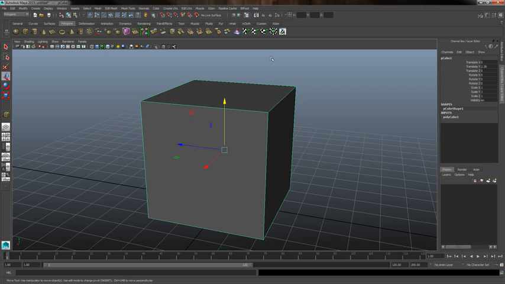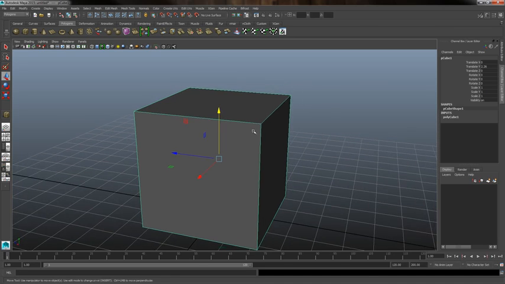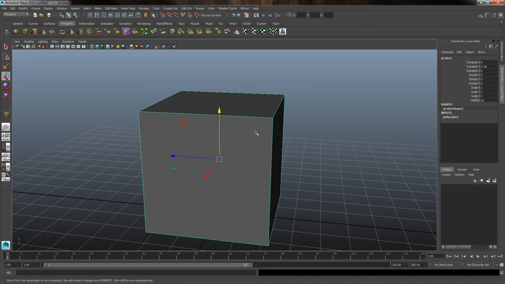Same thing. So right now we are in what we call object mode, which means you can't do anything. Like I said in one of my first introduction tutorials, as simple as it is, either you're modeling or adjusting, or you're not. So object mode sounds like it's just an object, right? Like when you point at a pencil, it's just there. It's an object. You can't do anything to it.